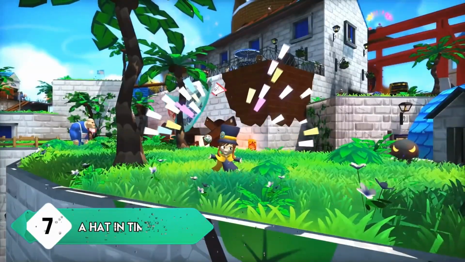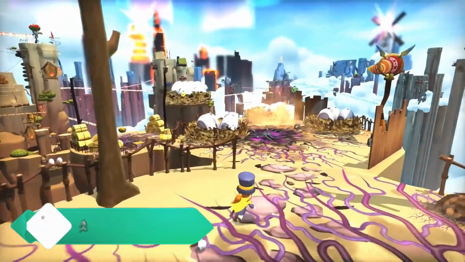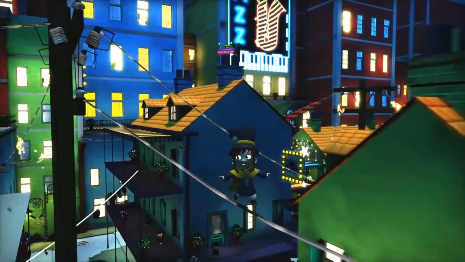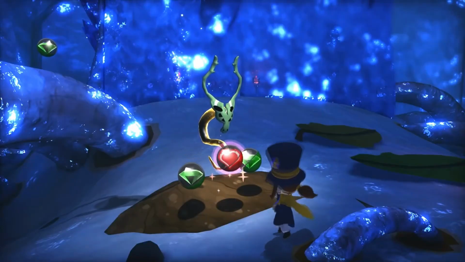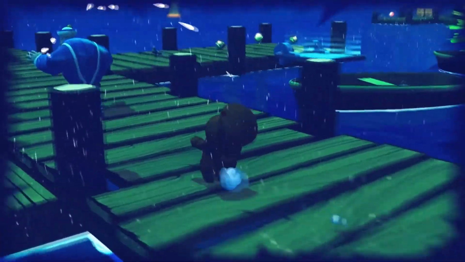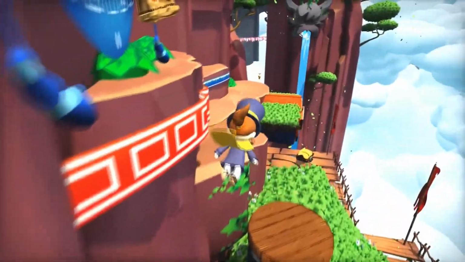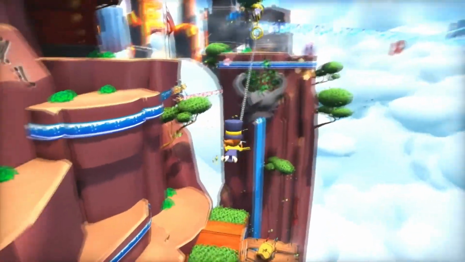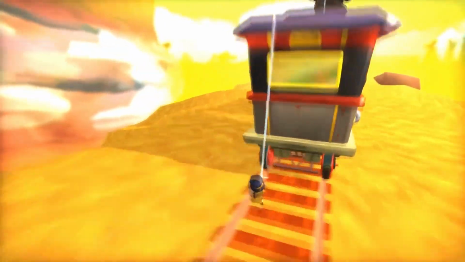So Hat in Time may be the best new IP in terms of 3D platformers made within the last decade, and possibly even longer than that. Oftentimes with these new 3D platformers, something feels as if it's missing, but Hat in Time is a special case. It simply nails it. It recreates the magic of older 3D collectathon platformers with its charming and lovable characters and worlds. I love the variety and creativity in Hat in Time.